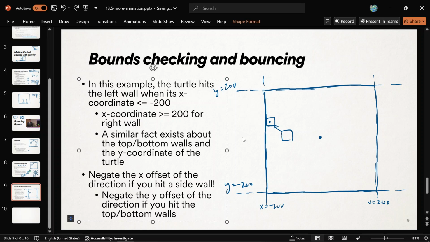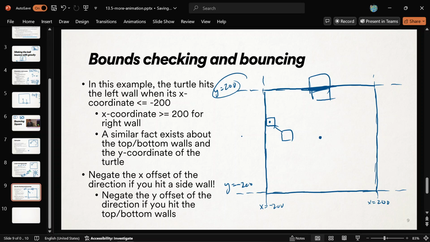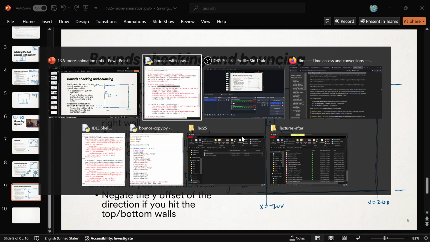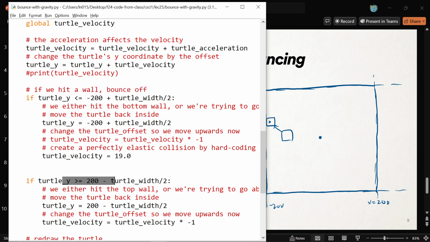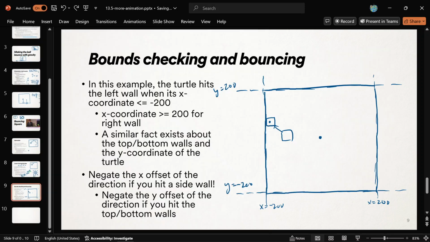And then we know about the top and the bottom wall already, right? That was if the top part was trying to go exactly equal to 200 in the y or bigger than 200 in the y. That was for the top part. So we've already done that. That was all this code right here. That was the bottom wall. This was the top wall, 200. And you also have to worry about the width, though. So that's what we need to do, all right, to notice.